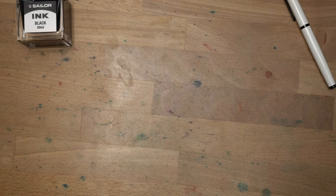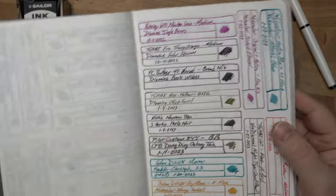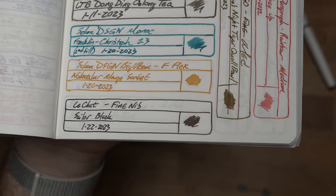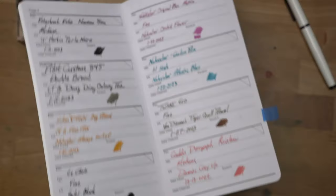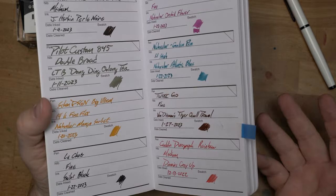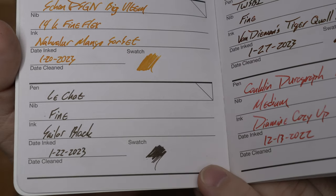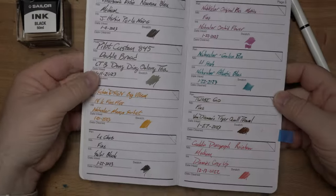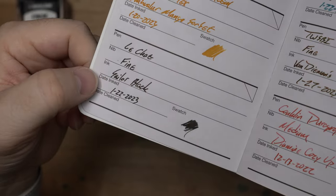We also have it on Tomoe River — this is a Galen Leather Co. handmade everyday book. Of course it looks good on Tomoe River. Got a nice bit of shine on there, still very dark and very saturated. Next up, this is my currently inked Inky Fingers book on wheat straw paper. Good performance on this, looks great. A little bit of shine there, though not blasting off the page. Here's Pearl Noir when it was fresh — I don't really like that ink. But Sailor Black, this one is just so good.